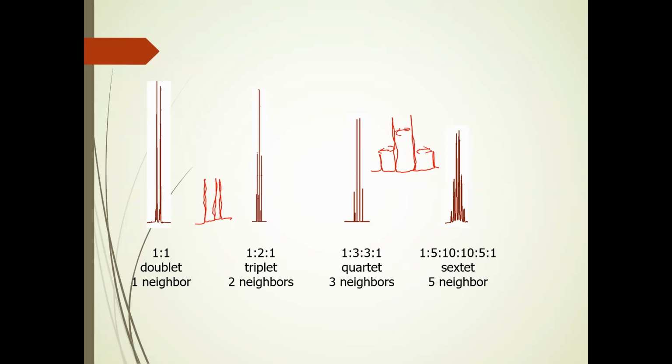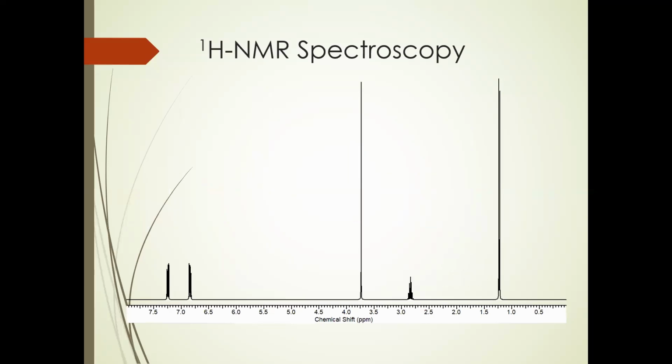All right, so let's apply that to the spectrum we were just looking at. We would look at this peak here. Again, it was integrated to 3. It is a single peak. So this would be a singlet telling us there are no neighbors, which is not surprising since we already knew from the integration and the shift that we probably have an OCH3, which means since the oxygen is going to have something else bonded to it, we're not going to have any splitting to that one. Moving over to the peak around 1.2, we're going to blow that up so you can see it better. So this is a doublet.